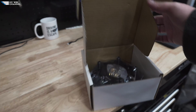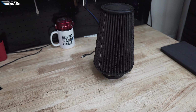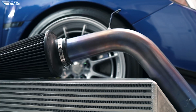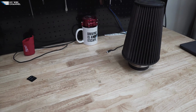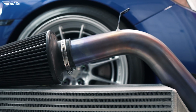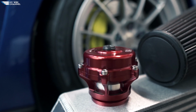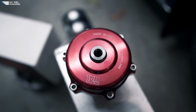And I got one more thing. Let's see what it is. So next up, I got a used intake, but check this out. This is an ETS Titanium Intake. Now, I will admit, I did not buy this new. Big thanks to Prime Motoring for getting that out to me super duper quick. This is their speed density intake. So as you can see, there are no provisions for the OEM MAF. Oh, also, I don't think I ever showed you guys this, but a Tial blow-off valve. Also, that's going to be going on the car. And I think that's all I got so far.